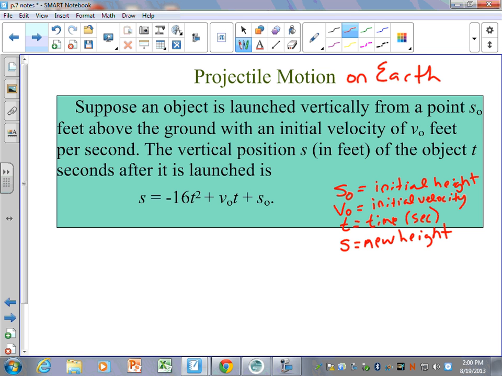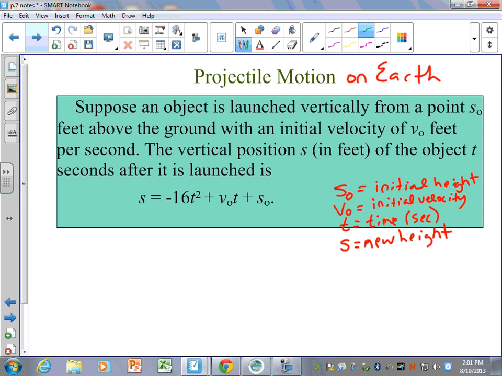No matter what you throw up or launch, even if it's a rocket, once it's not being propelled anymore, if you take anything and you throw it up, and it doesn't hit the smartboard, if you throw it up out here, it's going to make that parabola shape. And so we get this lovely quadratic that we can solve using completing the square, the quadratic formula, or factoring to find a bunch of different stuff about it. Sometimes it would make a very skinny little parabola. Even if you think it's going straight up in the air, it's eventually going to reach that maximum and fall a little bit and make a very skinny parabola, or it could be very wide, like I did.